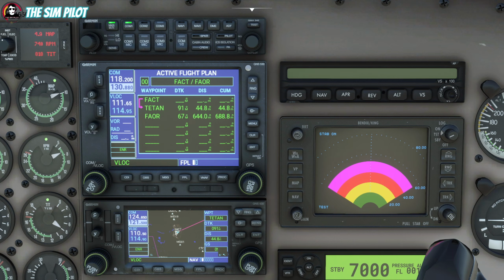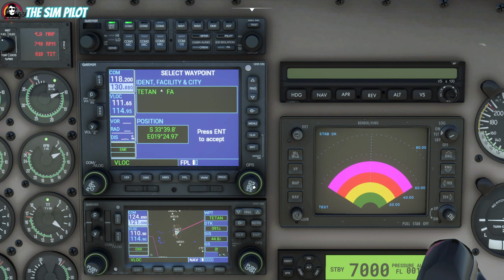So the next one is approach, Alpha Papa Romeo Alpha X-ray. So let's do that and enter that waypoint. Alpha Papa Romeo, again Alpha, and this time X-ray.